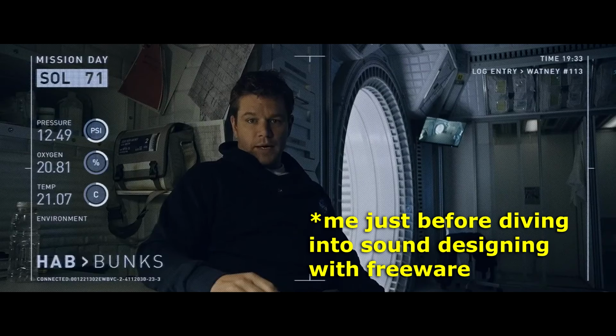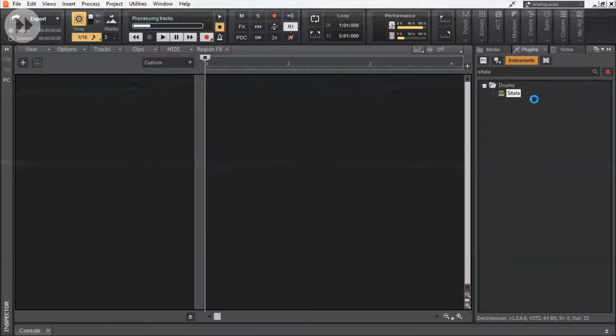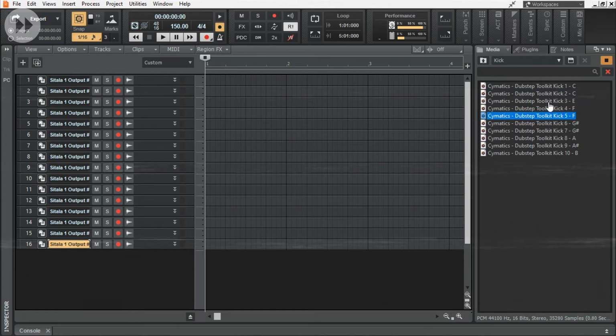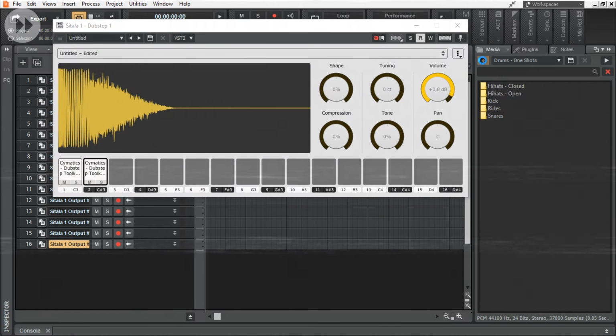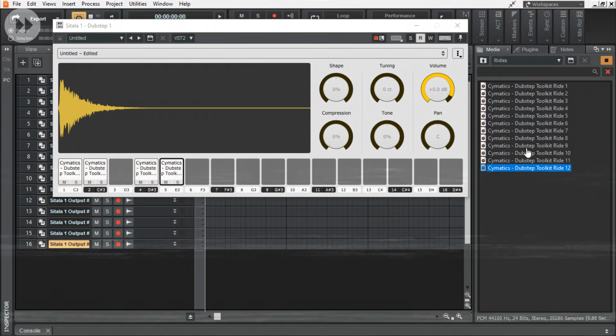In the face of overwhelming odds, I'm left with only one option. I'm gonna have to science the shit out of this. So you want to design dubstep sounds. Lucky for you, I got you covered, especially on the growl bass department. But before that, let's deal with the drums.